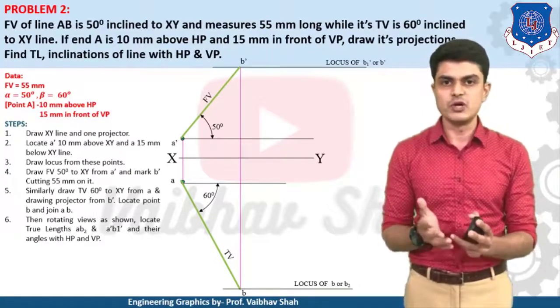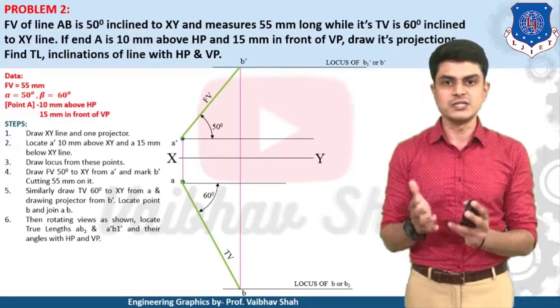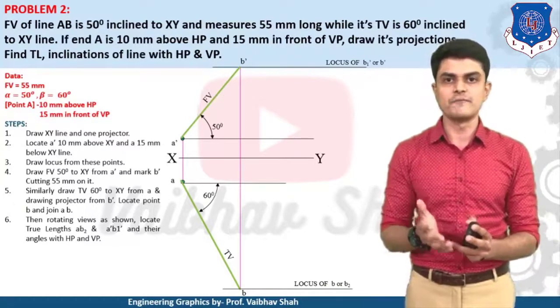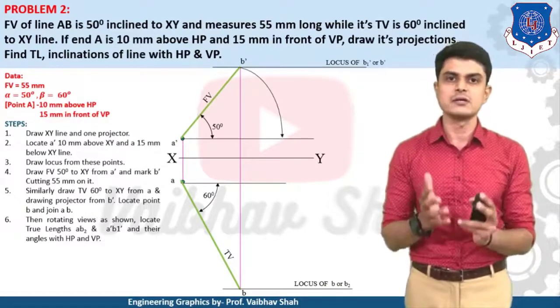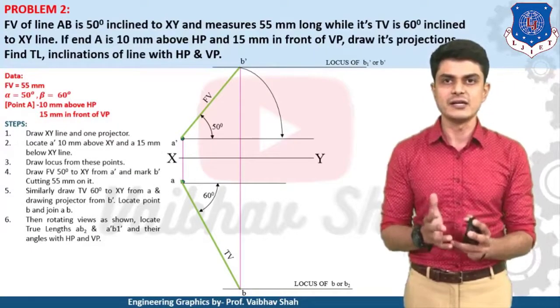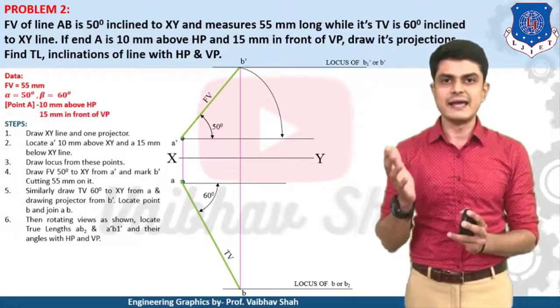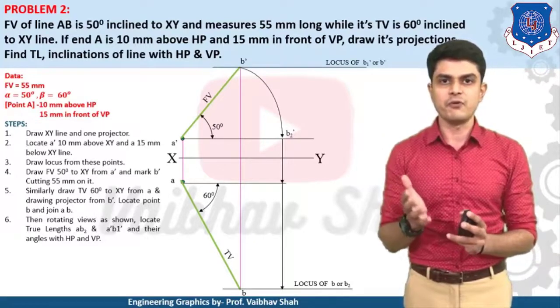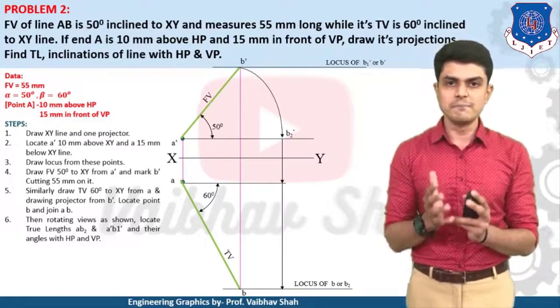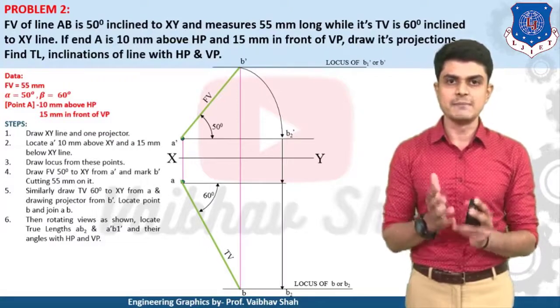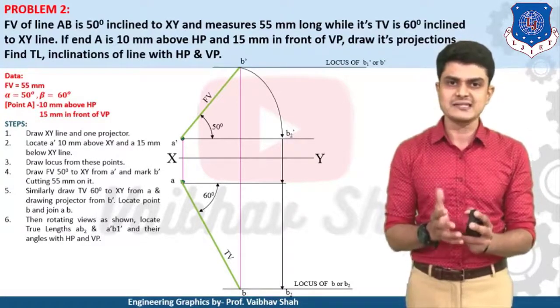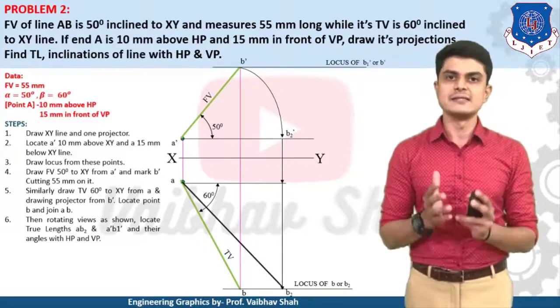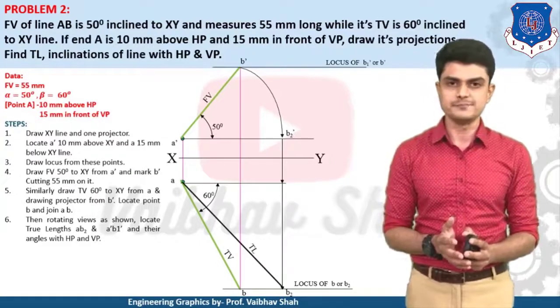So we are having top view and front view. We know from the theory we need to either rotate top view or front view in order to get our true length. We are here rotating our front view like this, and after that we'll be drawing a straight line from this point. So we'll be having the point on this locus of B or B2 as point B2. After getting this B2 point, let us connect this B2 point with your A. This is nothing but your true length.